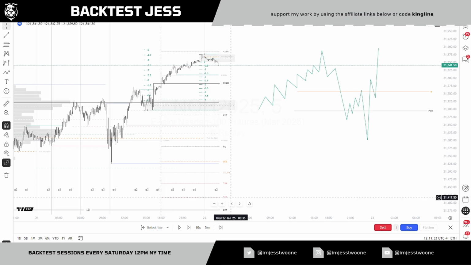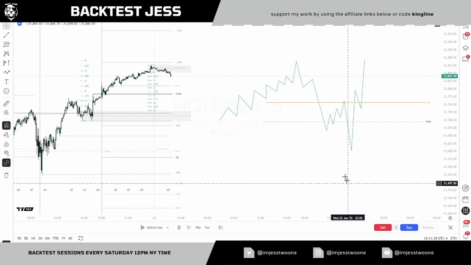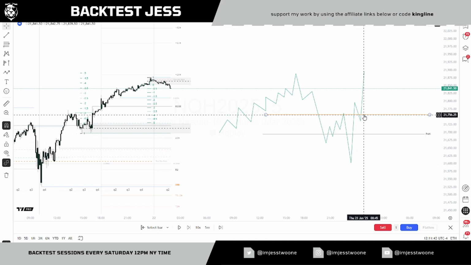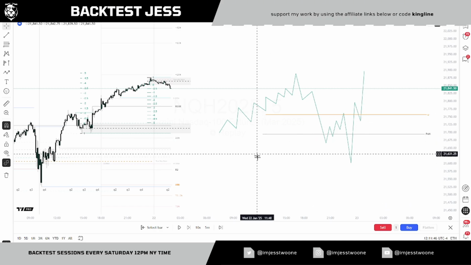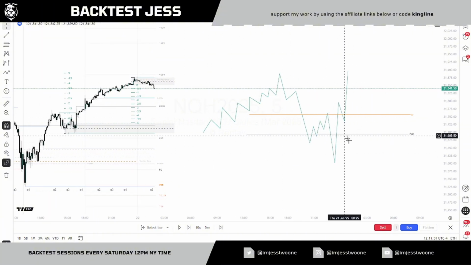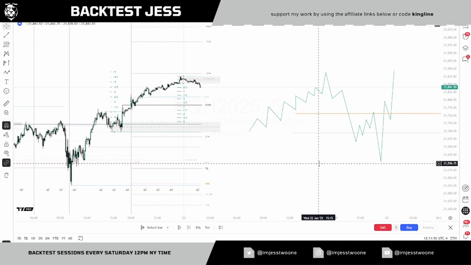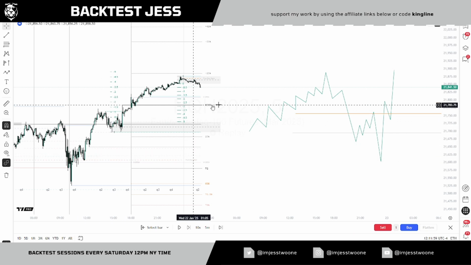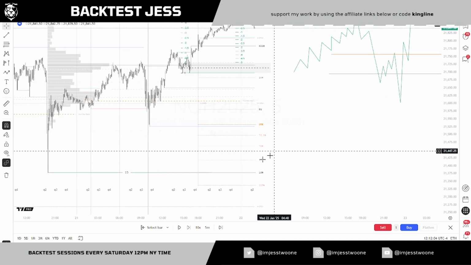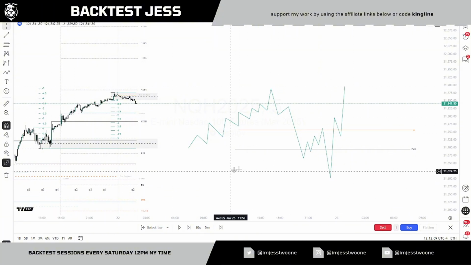I'm not demanding that it requires OTE or even EQ of previous day. But at a minimum, it's going to return to some type of discount, and discount of premium is going to be 25%, if that makes sense. Let me know if you guys have any questions there, but this is overall my idea going into this. This is discretionary for the most part, right? This doesn't apply to the model, except that I don't know necessarily that we will get an entry all the way down here. Because this is the typical narrative for a day like this, in my opinion.